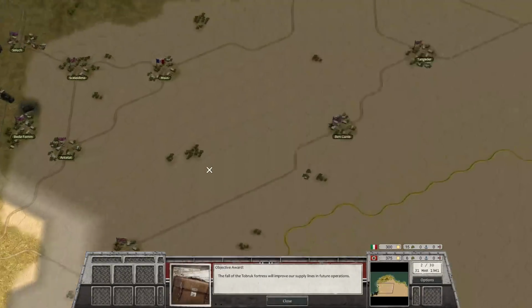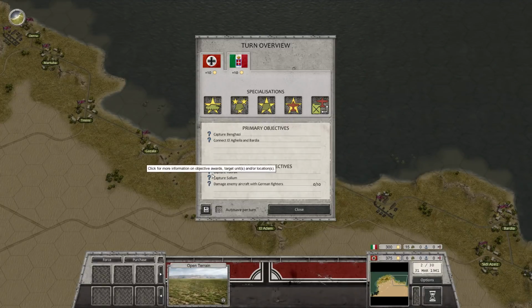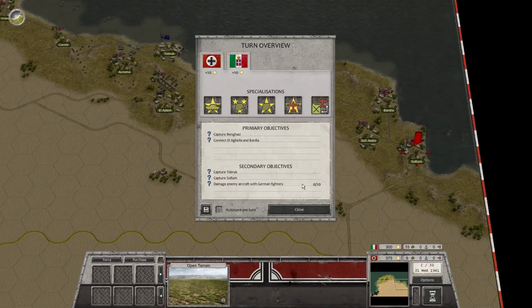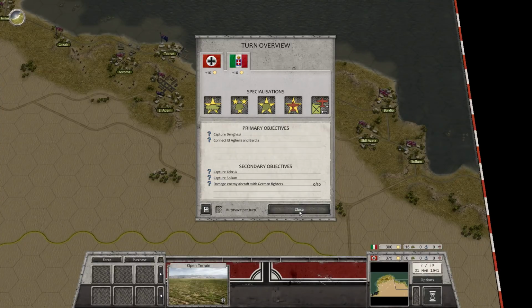We can capture Tobruk. The fall of Tobruk fortress will improve our supply lines in future operations. Capture Sollum, all the way over there. Resources captured from the British supply depot at Sollum would allow us to strengthen our forces. And then damage enemy aircraft with German fighters. We have to do 10 points of damage. Experience from combat against the Royal Air Force in Africa will lead to the promotion of a new Luftwaffe commander.